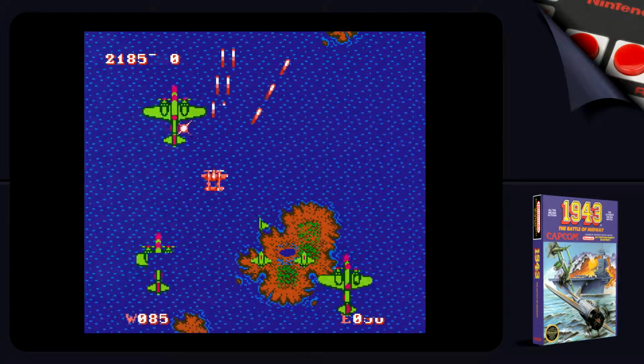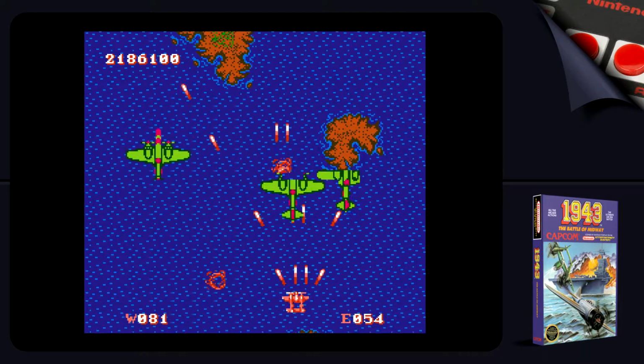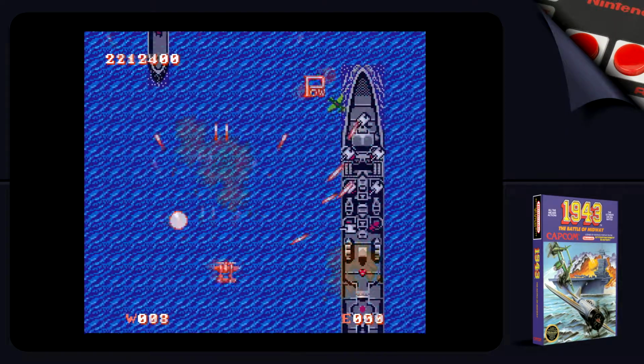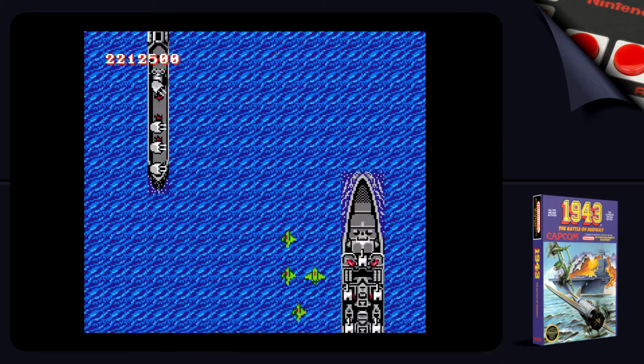You can't continuously be collecting the weapon power-ups though, as you'll need to keep an eye on your energy meter, collecting energy power-ups when needed to keep it from dropping to zero. When that happens, all it takes is one shot and your goose is cooked.